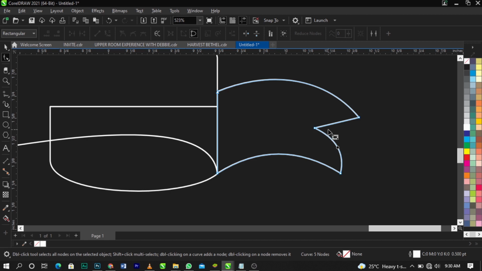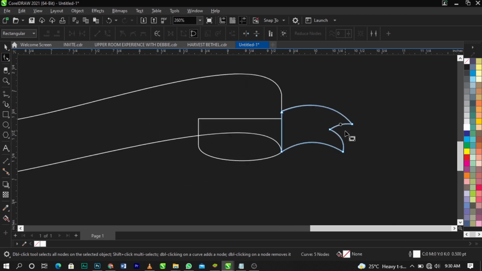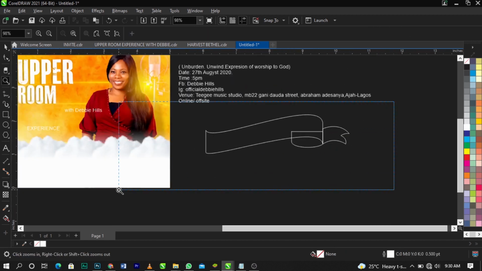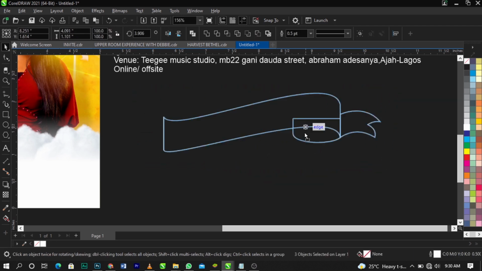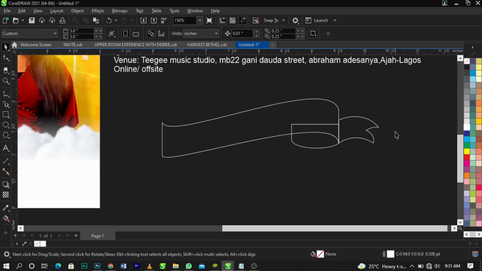All right, guys. Let's right click on this and take this up a bit. Now basically you get the shape, right? We've gotten this shape. Now basically, guys, let's apply colors to it.